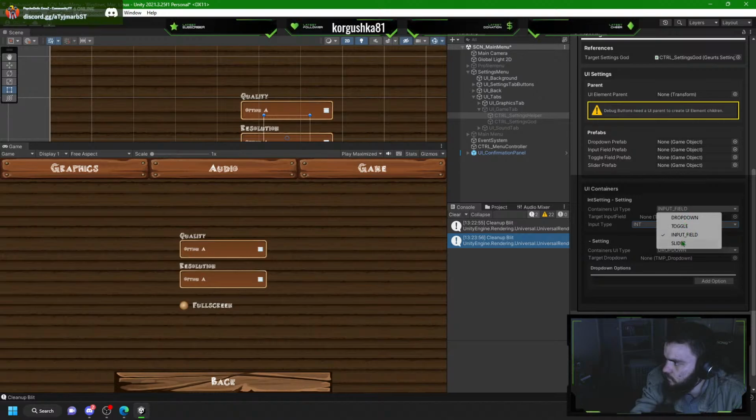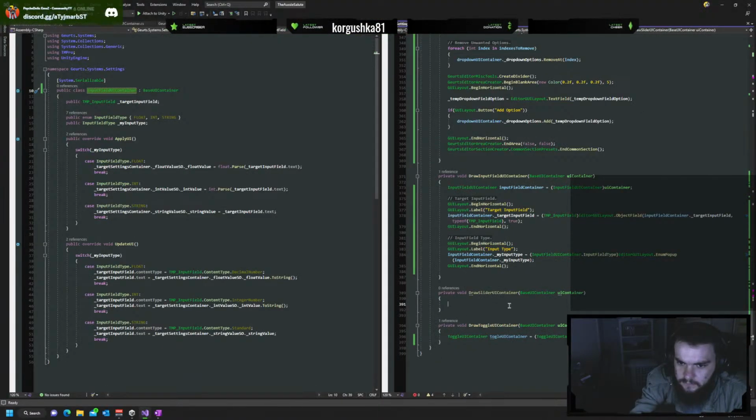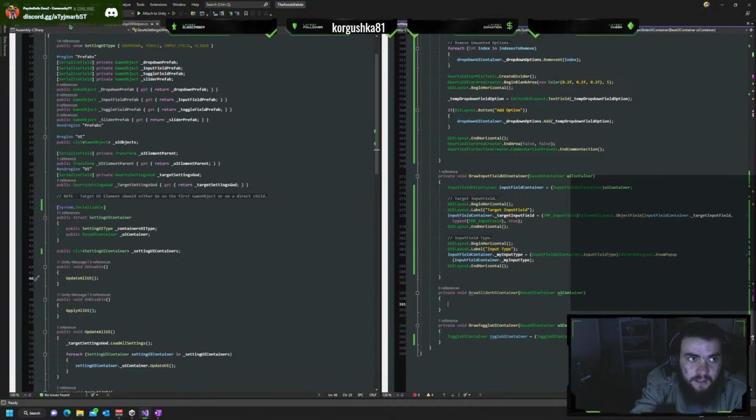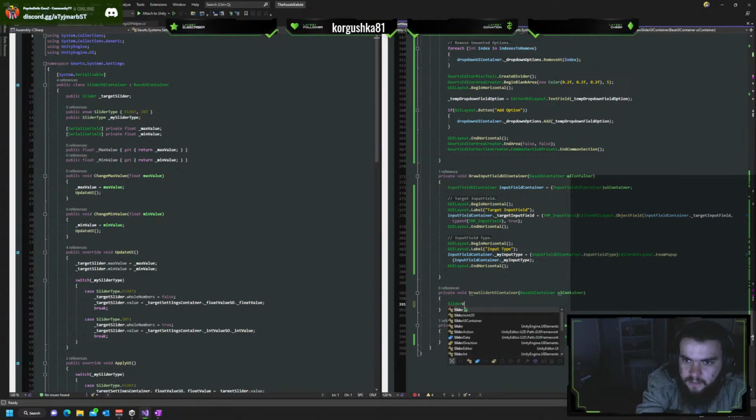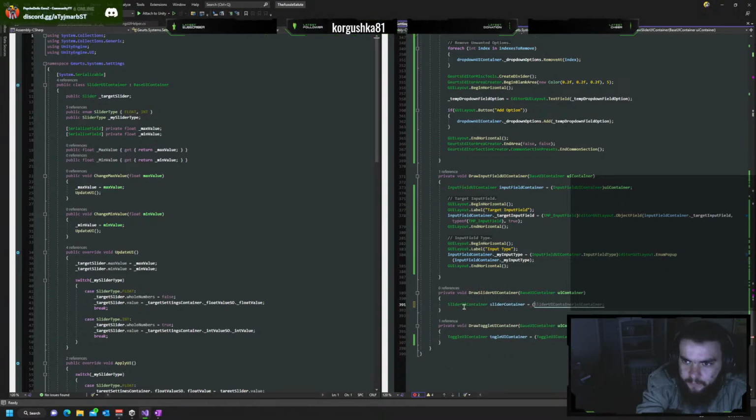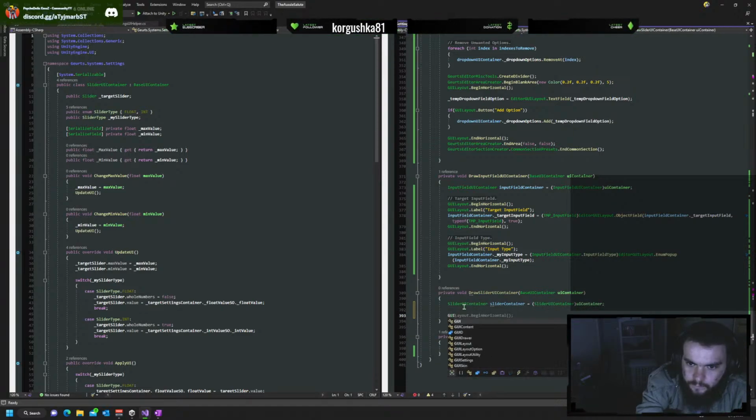Nice. Last one, slider. Alright, we need to do toggle as well. Let's input field done. Slider. Slider UI container. Slider container. Slider UI container. UI container. Target slider.